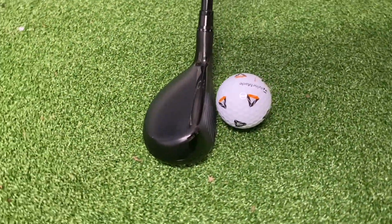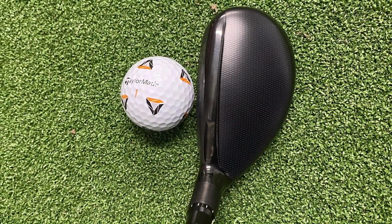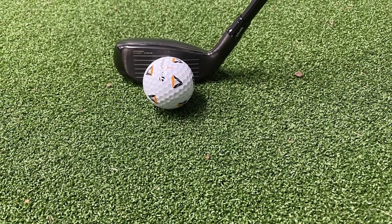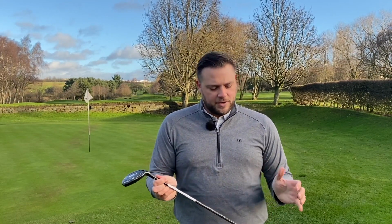Now, when we look at the standard SIM2 hybrid, this is quite different to anything that we've seen for a while from Taylormade. Not only do we get this kind of more matte finish on the top there, but also it's got more of an iron kind of appearance and sort of feel as it sits behind the ball. Certainly the face is shaped a little bit more like that. We've got this swing weight here more towards the back there. Again, that is for really swing weight in the golf clubs when they're made and custom built. We have the speed pocket in there as well, adjustability in the loft there, which is slightly different as well to the normal SIM2 MAX product. But more of an iron type appearance and performance.